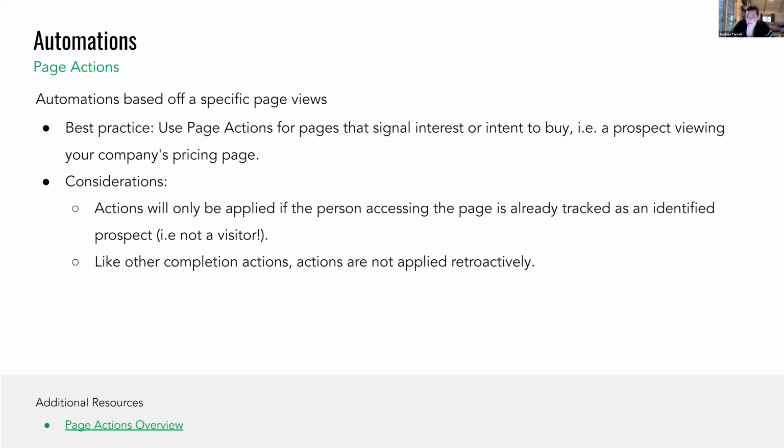Another use case that comes up a lot is if somebody visits a particular product page, doing something to flag, okay, this person is interested in XYZ product. We're going to send them targeted emails on this product, or do something else to put them in a targeting bucket for this product.